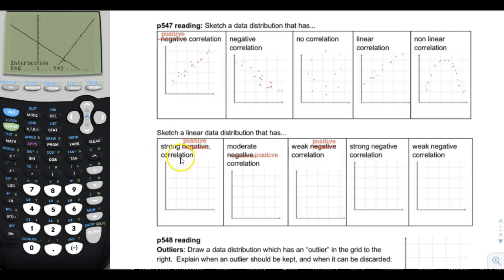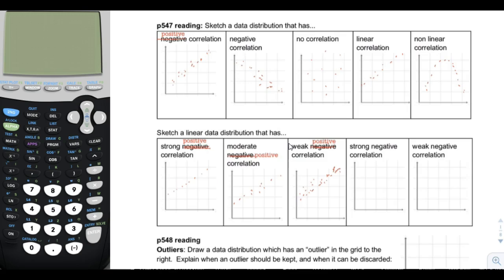What about strong positive correlation as opposed to moderate positive correlation and weak positive correlation? Well, the strength of the correlation just means how tight the data is. So strong positive correlation would be in an upward direction because positive means upward, and the data would be very tight in the line. Weak, on the other hand, would look like it's basically a line, but maybe not too tight. So the data is maybe floating around in a cloud around the line. And then moderate would be somewhere in between the two.